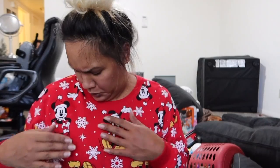I could be a minimalist, minus my clothes. I just got this at Walmart for $6 or something. Anyway, minus my clothes, my shoes, and my makeup, I really could be a minimalist as far as just a couch, a TV, a coffee maker. But with everybody else, they always want stuff and they get stuff and there's just stuff everywhere.